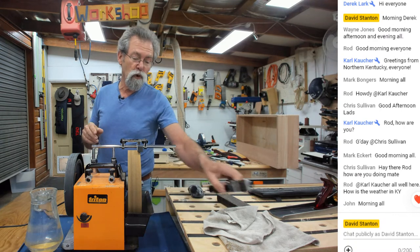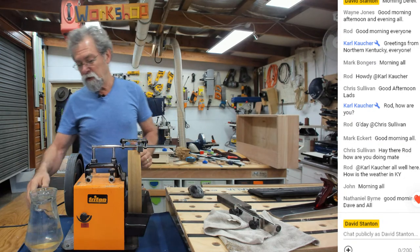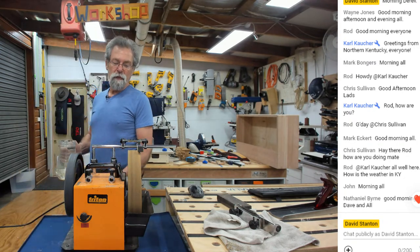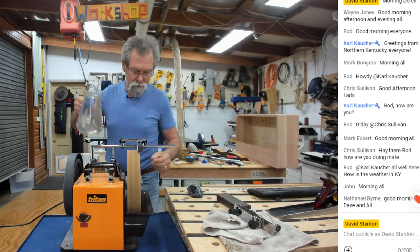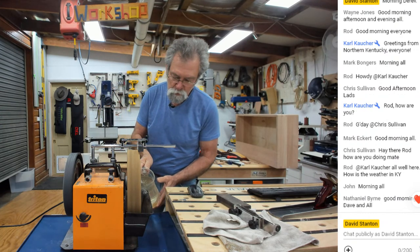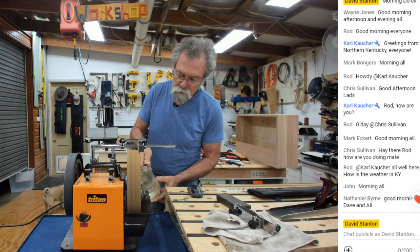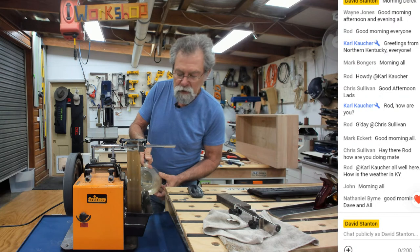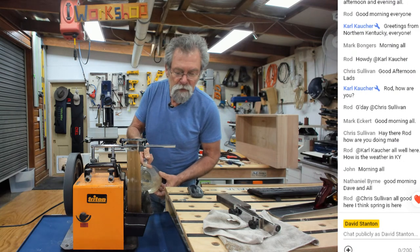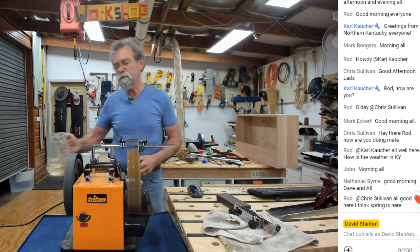I thought you might be interested also to see how much water these stones soak up. So to do that, I'm going to turn the machine on. Away she goes. I'm trying to get the water in there without spilling it everywhere. I'll pour it in the back here. This is a 3-litre jug. And it's just starting to go on the wheel now. You can see the different colour in the wheel. And there's a line that's on there to show you where to fill to. And I don't want to go above that.